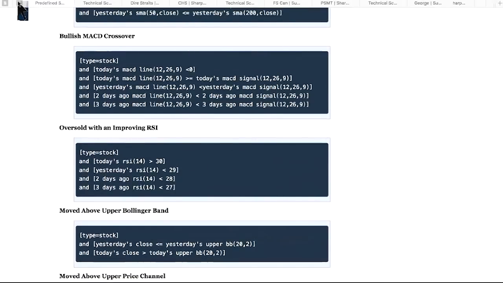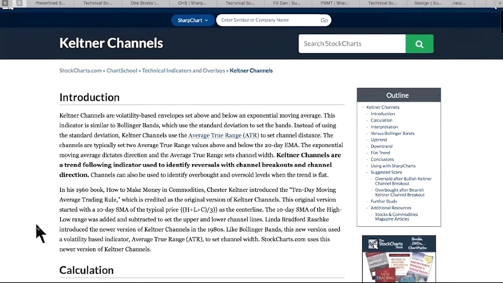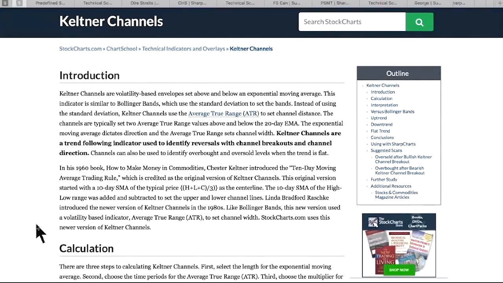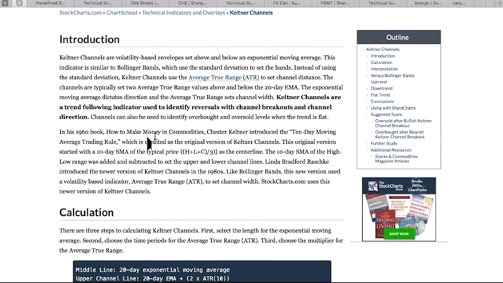The second component, there's a whole article, well written by Arthur Hill, on Keltner Channels, and Arthur has done an unbelievable job of going through a whole bunch of books and data to combine all of this to make it very simple to go and investigate each one of these. So Keltner channels were originally created by Chester Keltner, and his book was How to Make Money in Commodities, which would compare with the book by William O'Neill, How to Make Money in Stocks.